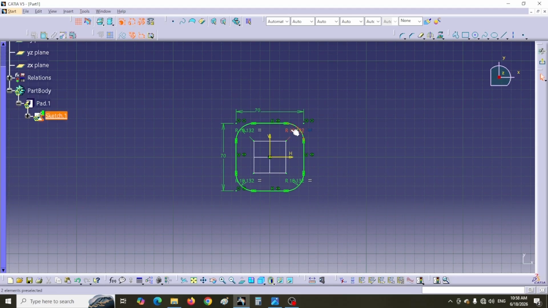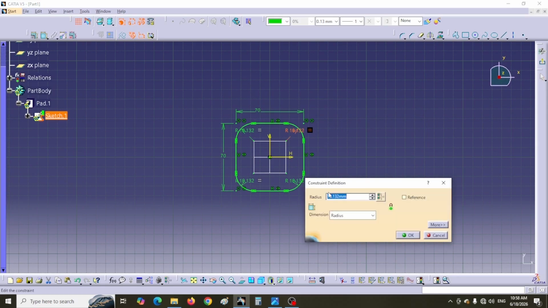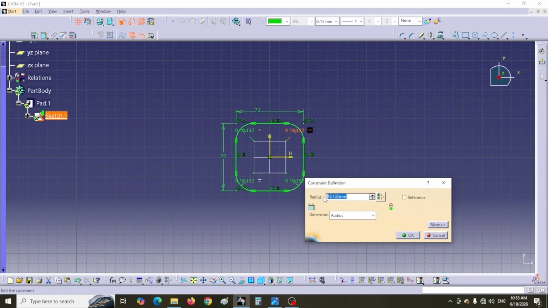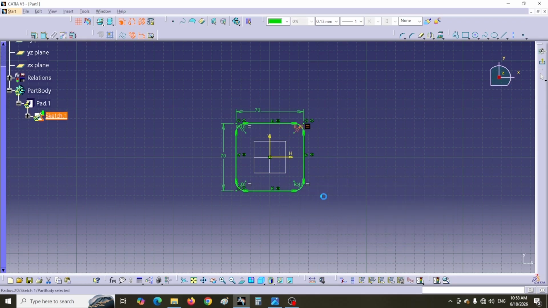I double-click on the value of one of the fillets. I enter the value 10. I exit the sketch environment.